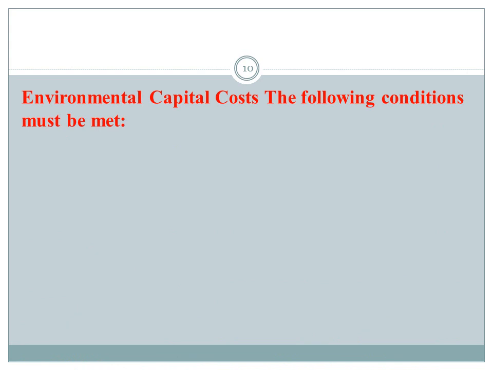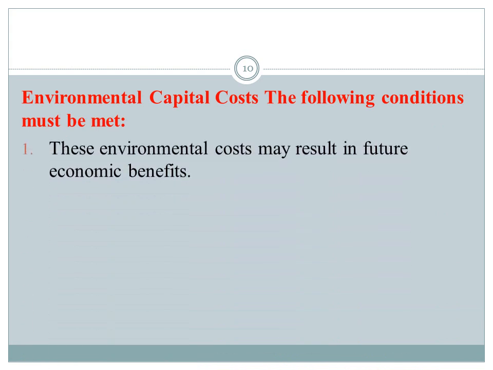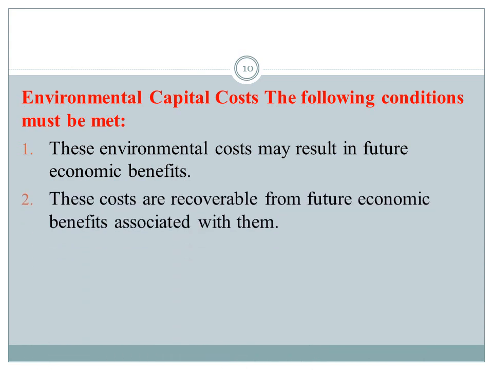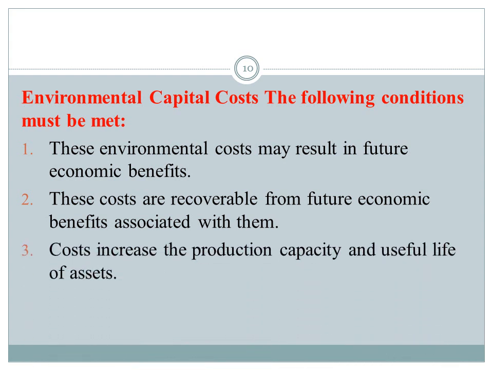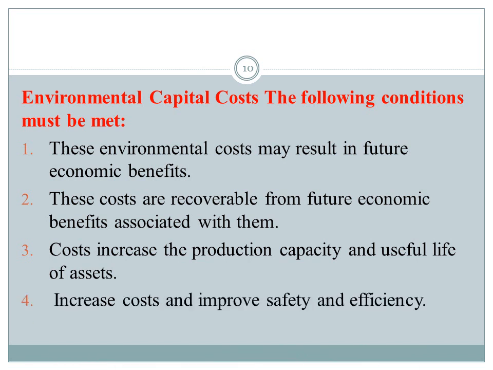Environmental capital costs, the following conditions must be met. First, these environmental costs may result in future economic benefits. 2. These expenses are recoverable from future economic benefits associated with them. 3. Costs increase the production capacity and useful life of assets. 4. Increase costs and improve safety and efficiency.